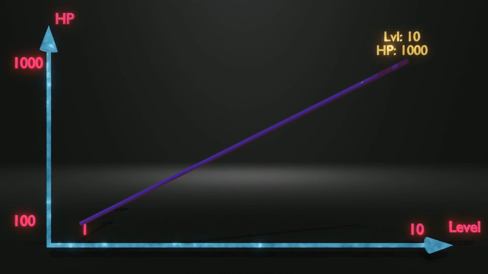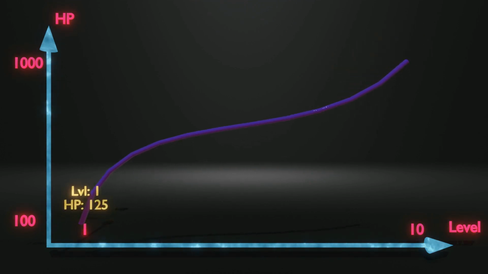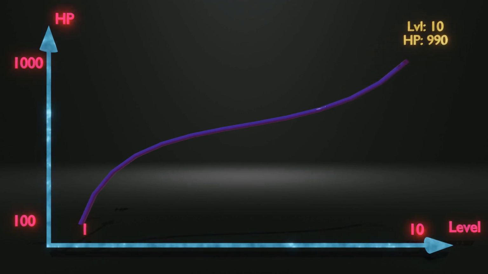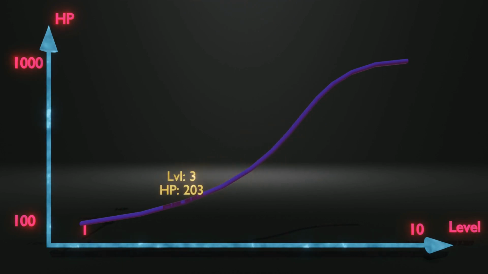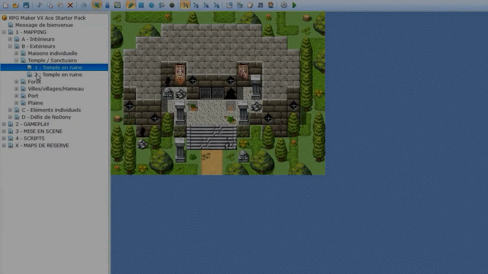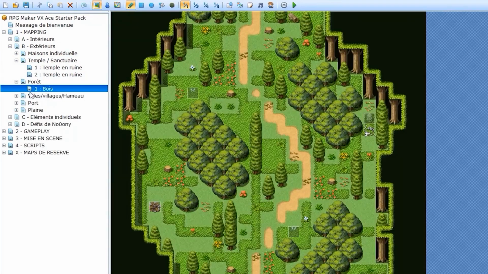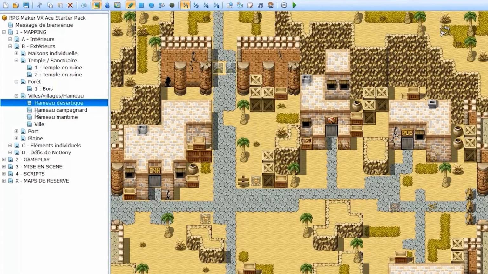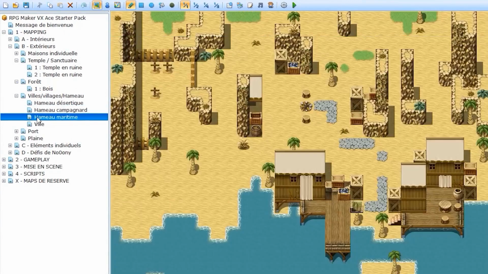But another way to approach this is using curves, non-linear progressions. This way, we can decide to make it easier for beginners by increasing the progression on initial levels. Or maybe make them suffer a little first and leave the bigger rewards to the endgame. In the end, we will have the same amount of health, we just spreaded them differently along the gameplay. And this technique doesn't apply only for health, but to all kinds of indicators that we want to make more dynamic. The stats will all vary differently considering the level that the character is in a given moment. I decided to have a look at various of those curves in RPG Maker and take some notes.